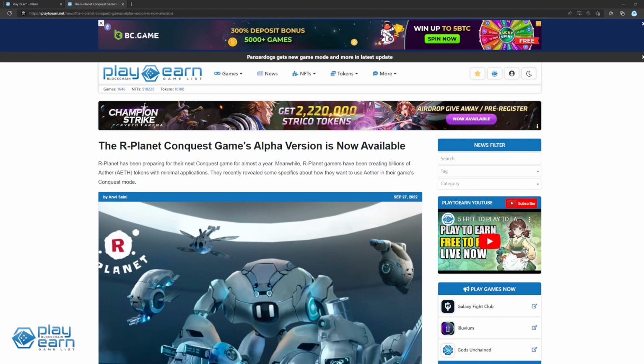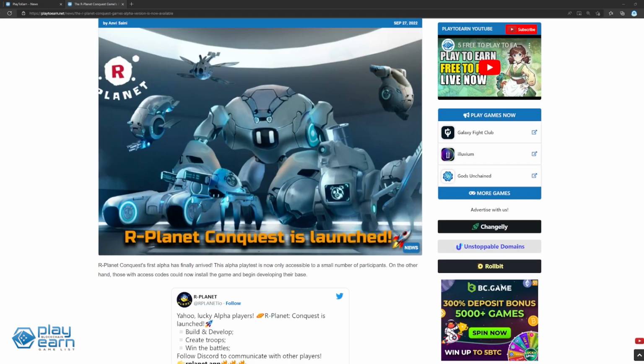This alpha playtest is now only accessible to a small number of participants. Those with access codes can now install the game and begin developing their base. Our Planet Conquest matches will begin with 1,000 participants and continue until only 100 players are left behind. According to the team, this initial round is expected to take 8 to 12 weeks.